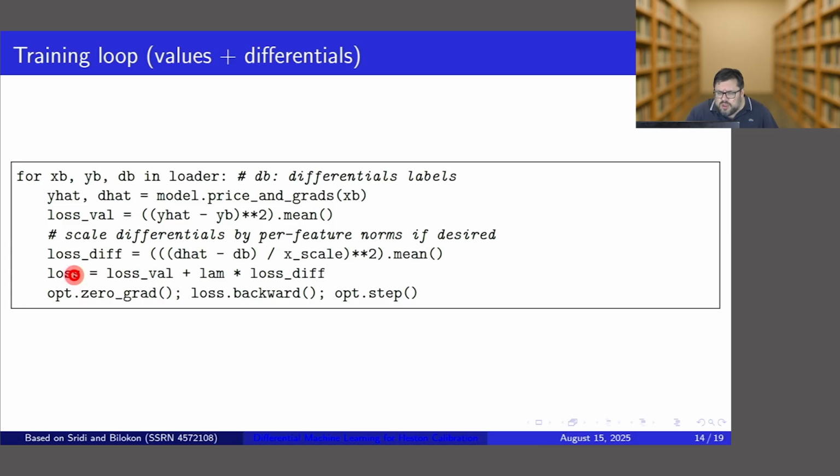Now, keep an eye on learning rates. Differential losses can be more sensitive to steps and benefit from adaptive schedules. We found that a small lambda initially, say 0.01, that linearly increases to 1 over the first 10 epochs, helps optimization stability. The warm start is cheap and stabilizes convergence in many cases.